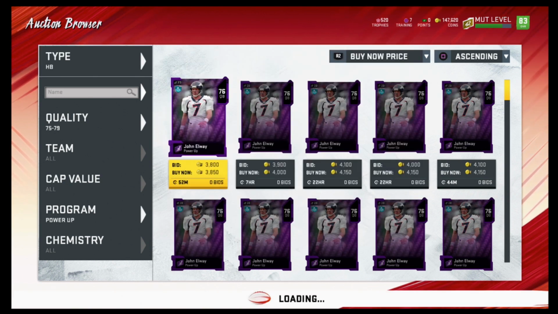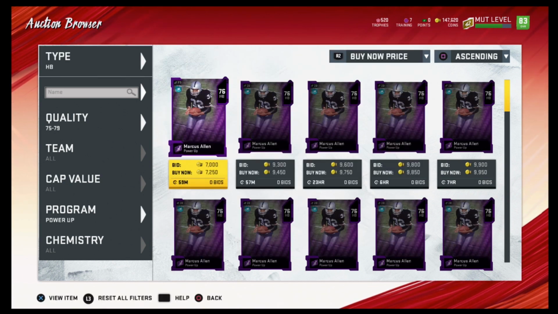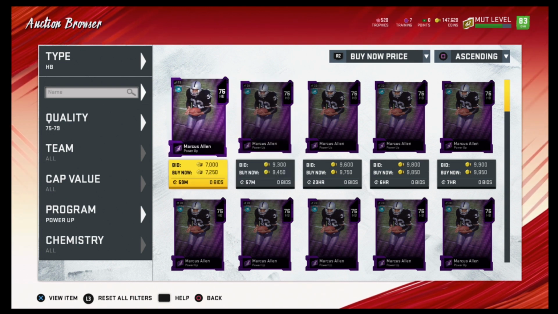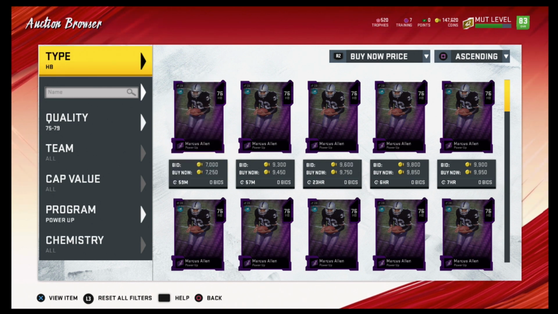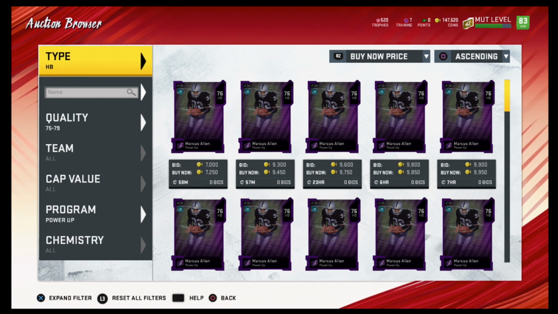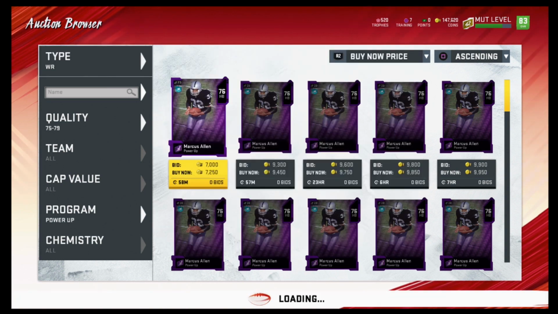What you want to do is just continue to go through each of the positions. As you can see right here, if I buy this Marcus Allen, I could probably resell him for 9,200, and I would lose roughly 900 coins. So you pay 72, you lose 900. You might only make a little bit of coins, so maybe not the best profit on that one. You're only going to make 300-400 coins, something like that, so it probably wouldn't necessarily be worth it. You still could if you wanted to, but if this card was about 6,500, you would make a little over 1,000 coins, or roughly around 1,000 coins. So that's a decent amount to do.